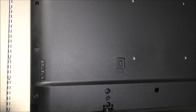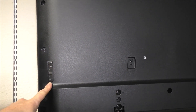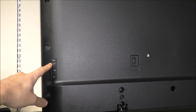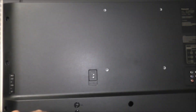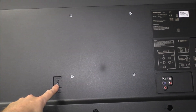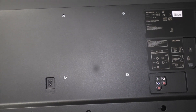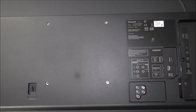Around the back of the TV, down the side you've got the buttons: the on/off button, volume up and down, channel up and down, and the input select button. You've also got the mains lead, and it does actually come with a right-angle mains lead, so if you are wall mounting it, it's a very easy fixing.